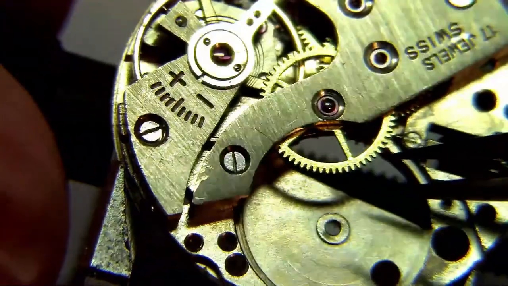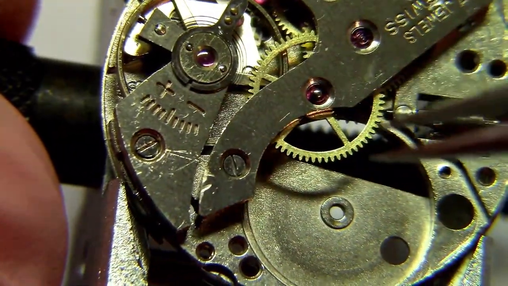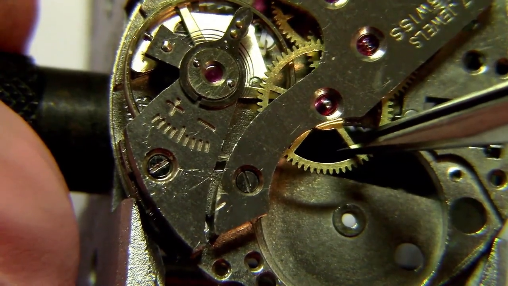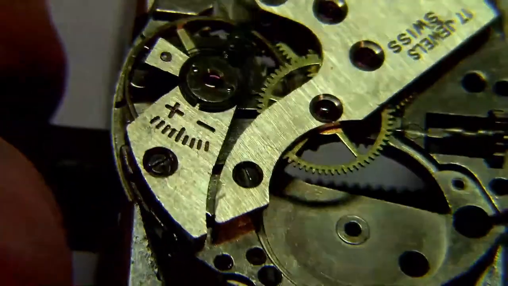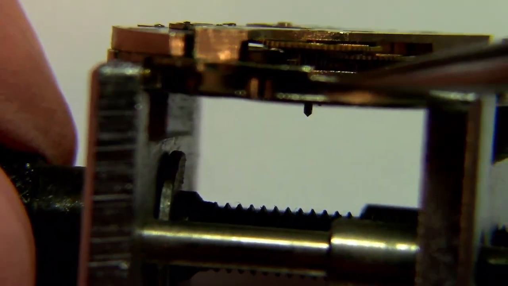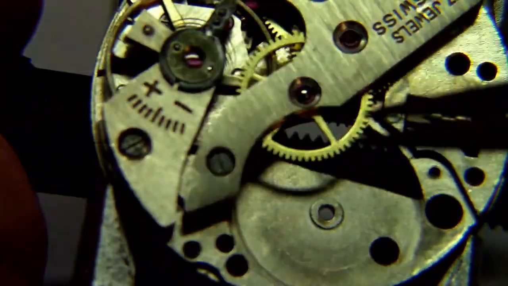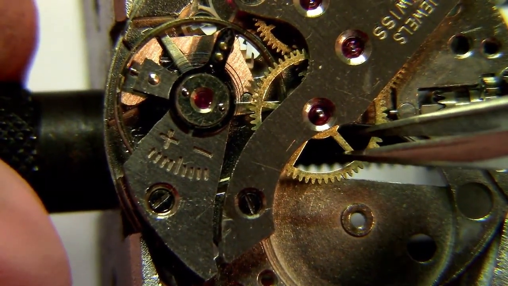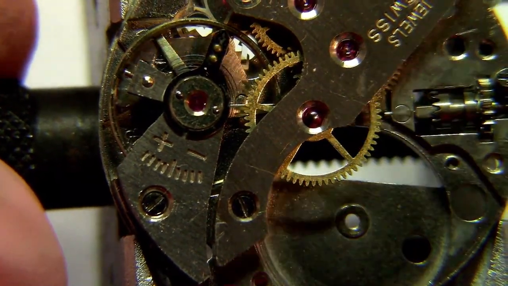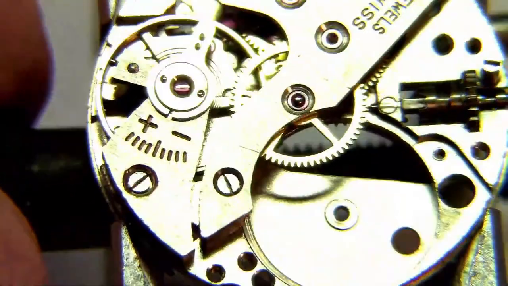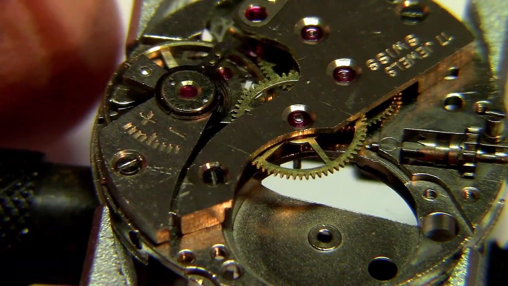The first place that the energy goes to is this wheel that is right on the center, and therefore we call this the center wheel. This is the first division of energy and multiplication of speed over the gear train. As soon as the energy is going from the barrel to the balance wheel, you have the energy being diluted as the speed is increasing.